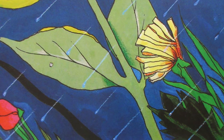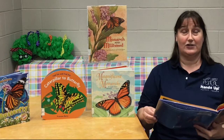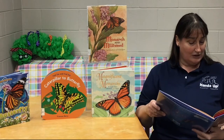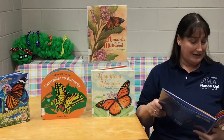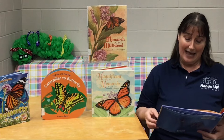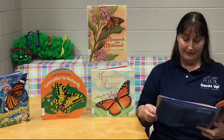The monarch egg is white and shiny. It is the size of a small dot and sticks to the leaf. When the butterfly lays her egg, she makes it sticky like glue. Wind and rain cannot make the egg come loose. In a few days, the egg hatches. Out crawls a small caterpillar, also called a larvae.